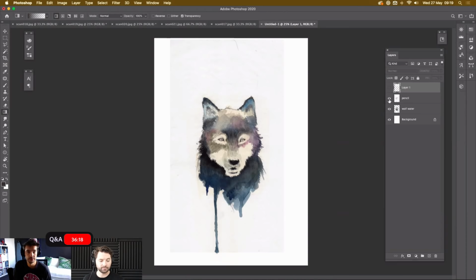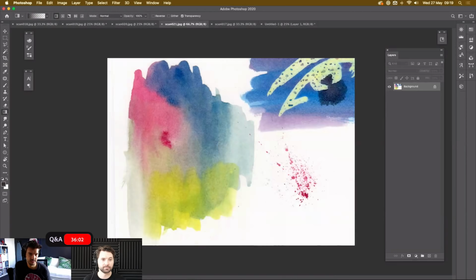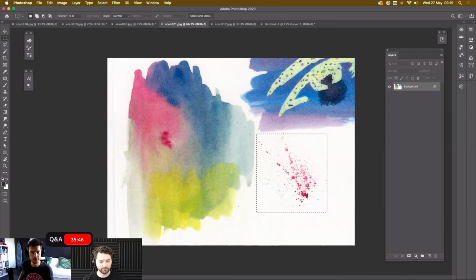Yeah. So again, it's completely possible to do if you don't have a scanner and you're only taking it on your phone, but it's just going to mean more work for you later on in Photoshop. So when you're doing this, for instance, this little splat here is going to be basically impossible for me to pick off the page because it's already on watercolor. So really my selection is going to have to stop there. So I'm not going to get these, which is not the end of the world, because I've already got a whole bunch. And I can show you a little bit later on how to add a few more if we really wanted these.